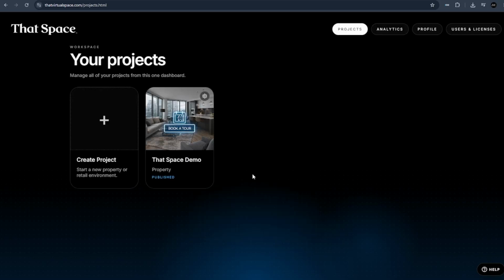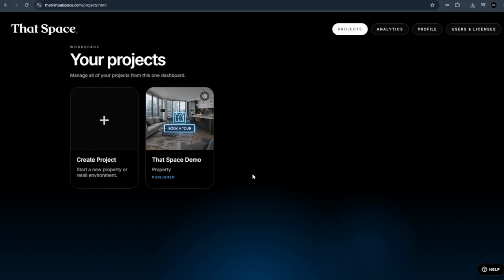we will then be on the projects page. Now, a project page is set up for your organization. So say whether there's one of you or there's 100 of you, you can all share the same project and organization. The reason for this is that you have lots of different user groups on our platform, meaning you can either be the admin, the owner, or a viewer.